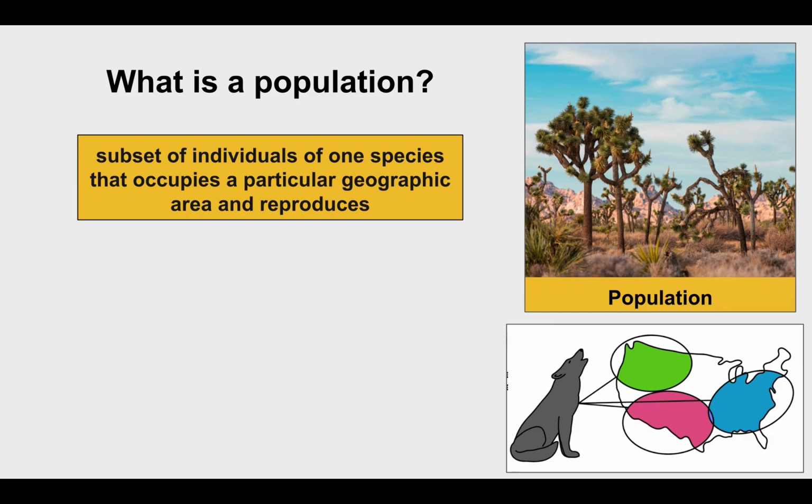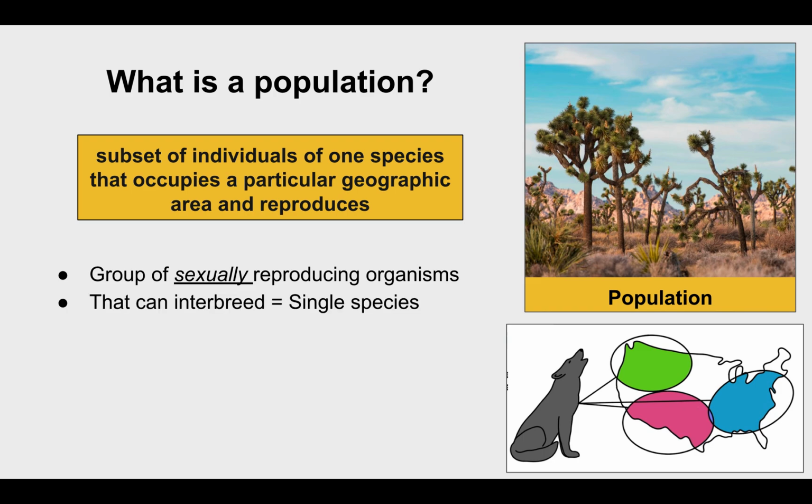So I just want to emphasize a couple of these points, right? That it will be a group of sexually reproducing organisms, right? So organisms that asexually reproduce would be genetically identical to each other. We don't really consider that a population per se, but rather a group of identical organisms. Right? They're going to be able to interbreed. Right? They can reproduce, which means that they're able to interbreed. It's going to be a single species we're talking about. Right? So population will be a single species. If we're going to talk about every species in that geographic area, then we would be talking about the community.